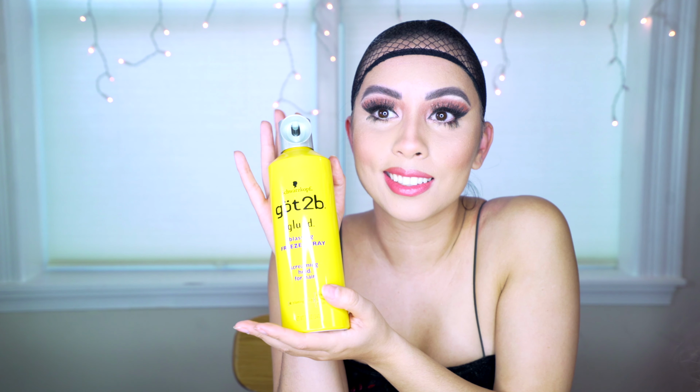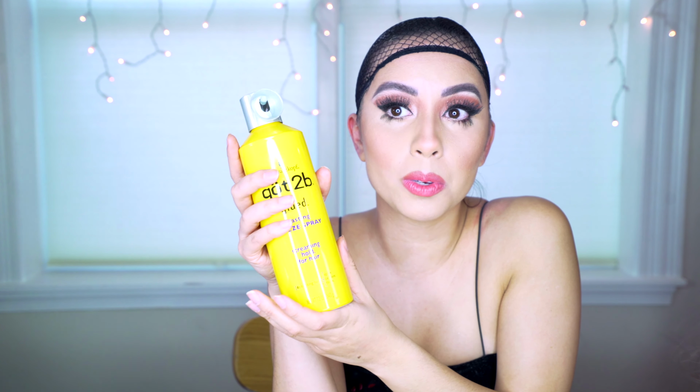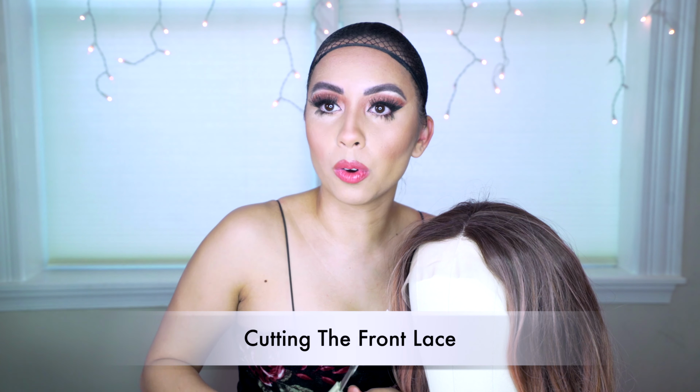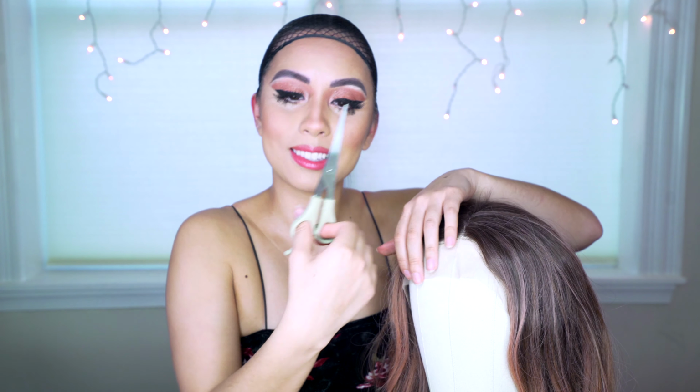I really definitely vouch for these guys. Got to be either the spray or glue. So I suggest getting a small pair of scissors. You don't really want big ones. I have more control over a smaller pair, but if you have big ones, that's fine. But these are also the smallest ones I have.